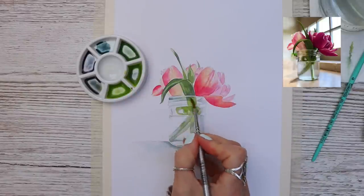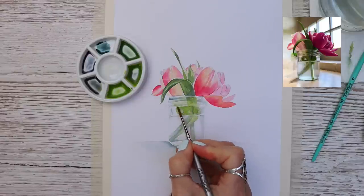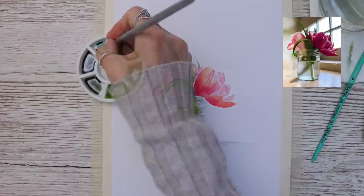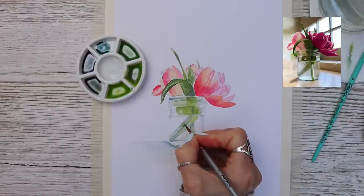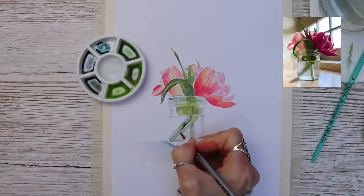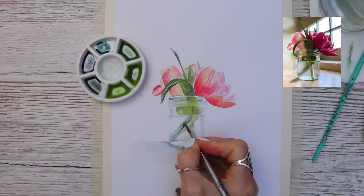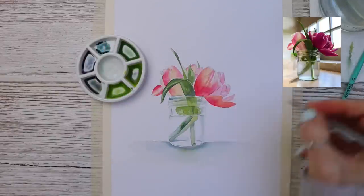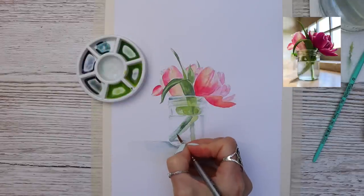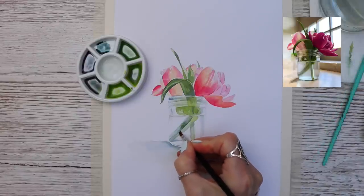I'm just taking a tiny bit of the green tone over the top element like this. You can see that I'm just using it very, very lightly. I felt that the jar was looking a little bit too stark and I just needed a little bit of a green tone there. Like I said, we're not going to the photograph 100%, just using it as a guide. I've gone outside the pencil line here, so I'm just using my flat brush to remove that really easily like that.